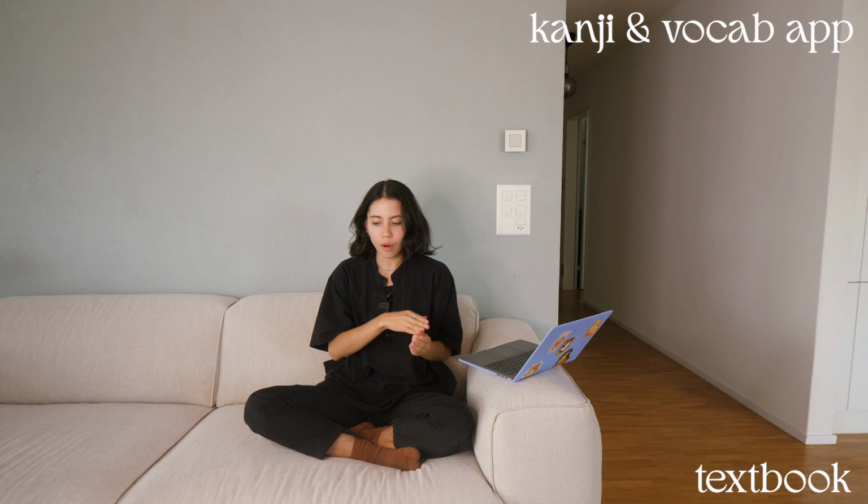Let's talk about more resources that I'm planning to use this time around. To touch back on the projects, actually, I guess you could see my resources as 4 different projects, but I haven't defined the projects themselves yet. I just know what resources I want to link to the projects. So one would be studying kanji and vocabulary with an app, which would be Mochi Mochi. Then the next resource I want to be focusing on is having a textbook, mainly for grammar, and being intentional with how I go through the textbook. So that is another resource.